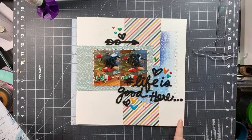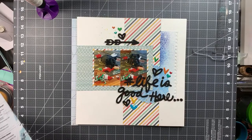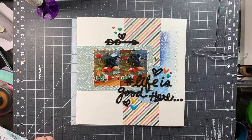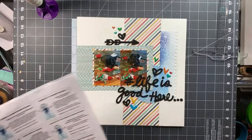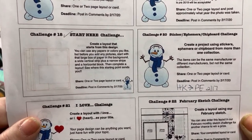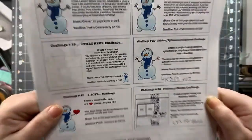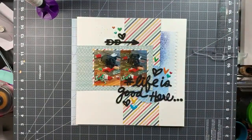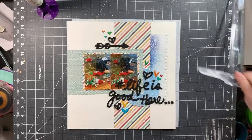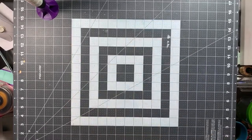All right, so here is my layout. I will add the rest of the title here, and then I'll add a couple of lines about how he can decimate an entire section of toys in seconds. Here's the original sketch from the My Little Scrapbook Store Facebook Crop Challenge that I'm using by Page Maps. And then here is my layout — almost finished, 90%. What time are we at? 10:34 — very cool. For those of you joining us, I said I was going to make a page kit if I managed to do the layout in about half an hour. So I did — let's do that.